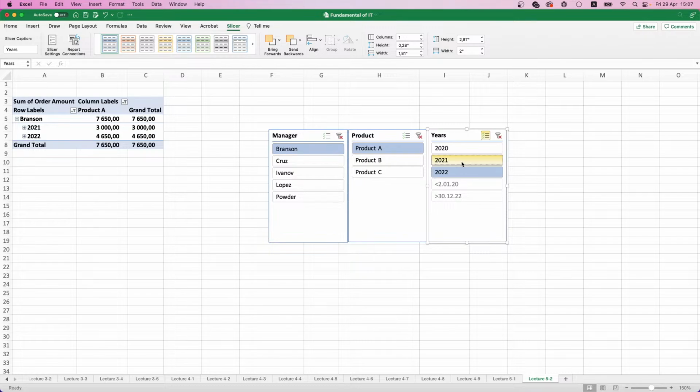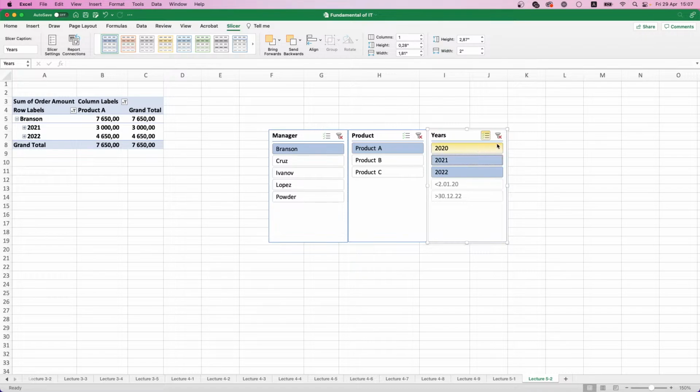So this type of feature, which is called slicer, allows us to create some kind of interactive dashboard which allows us to work easily with the pivot table. Of course, it is very handy, especially for the people that will use your table in the future and that do not know the basics of your pivot table.